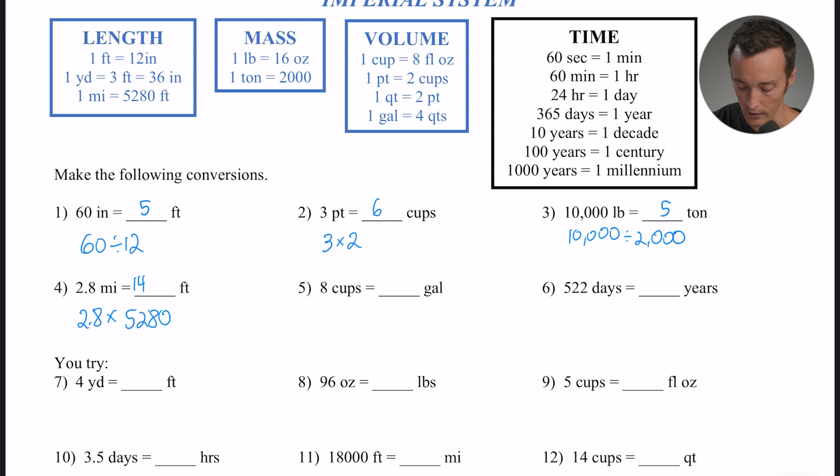Okay, the ones like on number five I think are the ones that get my students tripped up the most, and it's when you're measuring something in volume and you have to go from one of the smaller measurements to one of the larger measurements or vice versa. And it's because we have to really stop and think through what we're doing. So eight cups doesn't immediately jump to gallons. After cups is pint. So really what we need to do is say eight cups divided by two, because there's two cups in every pint. So that would give me four pints. Ultimately they want the final answer in gallons. We just need to go from one position to the next. So now we're at pints, now we've got to go to quarts. Well, how many pints are in a quart? Well there's two, so now we've got to go four divided by two again, and that gives us two quarts.